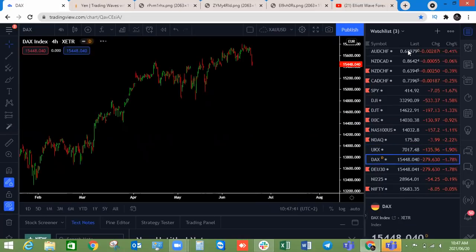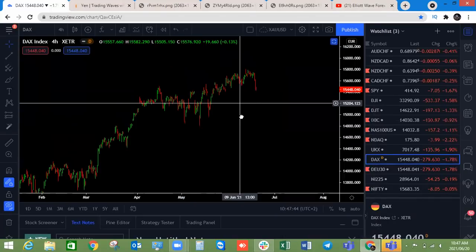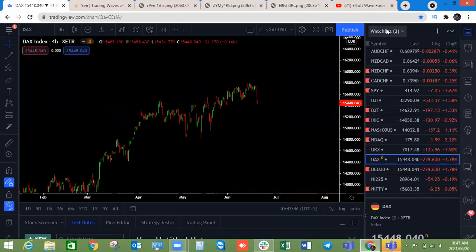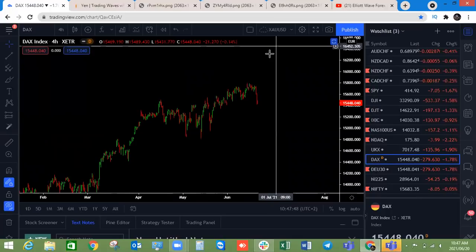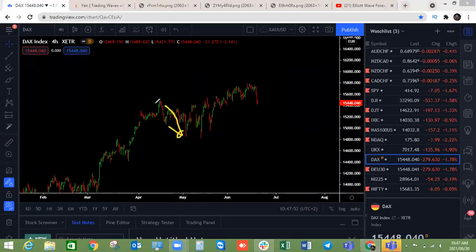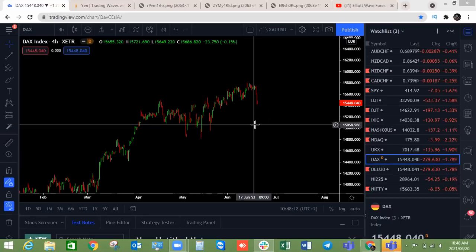DAX. So we took DAX here from right at the bottom in the blue box. It's now making a pullback. So again, this could be the end of the move here on the DAX. We've got this one from this blue box after making this 3-wave corrective structure. We looked for a trade here. We got the trade there. We're looking for this to push to the upside. Now we're pushing back like this. So you must exit your setup, your trades from around these levels, because this could be the end of the move here, just like most of the indices. So watch out for this. Could be getting setups for downside on the DAX.